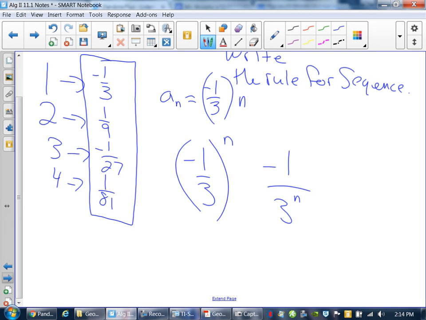On this one, this one will always stay negative. See, that's the problem with that one. Now, by going to this idea, when you start thinking about the rules of exponents, it's going to be negative 1 squared, negative 1 cubed, negative 1 to the 4th. That'll alternate your signs. Okay?